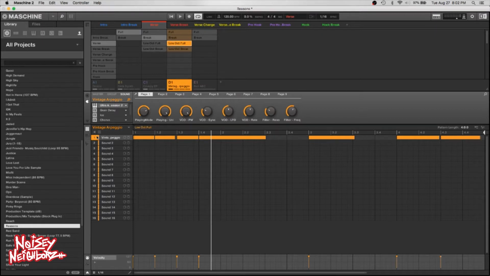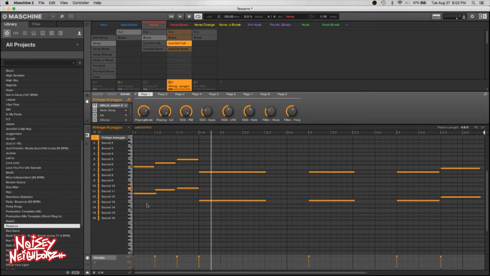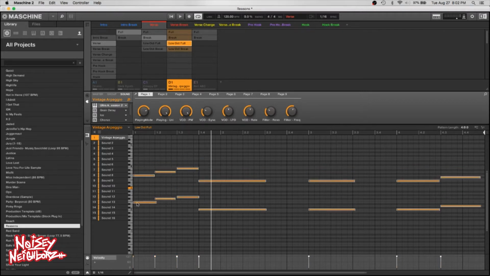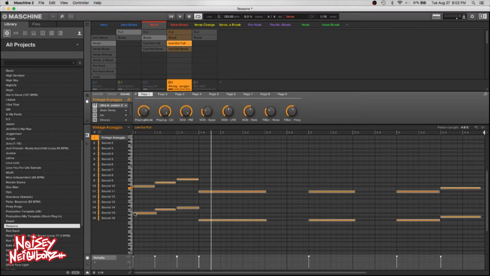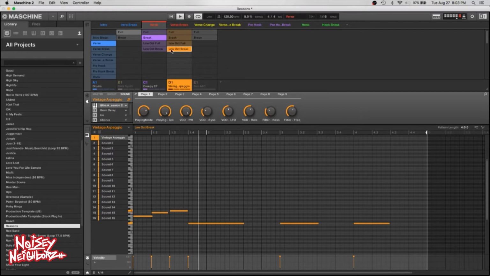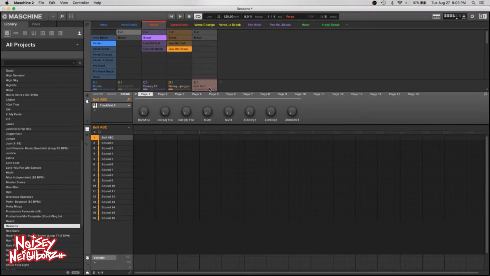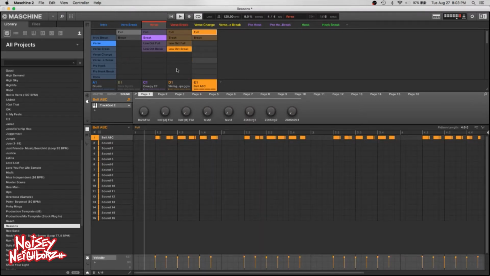And of course, I have to go into pad mode again. Select all. I'm going to bring it down to that A. All right. Let's go to my bell. You know what? I'm not going to make a lower octave of that one.